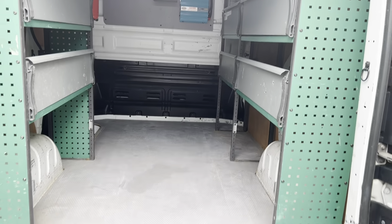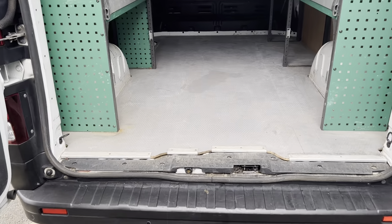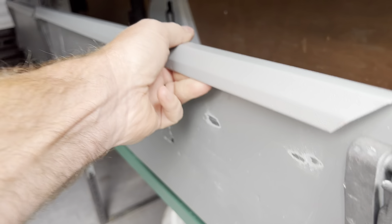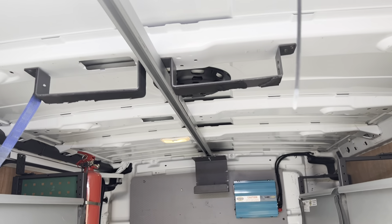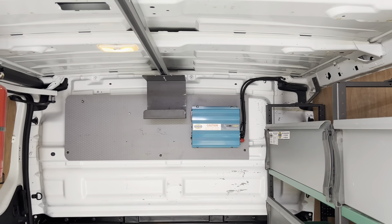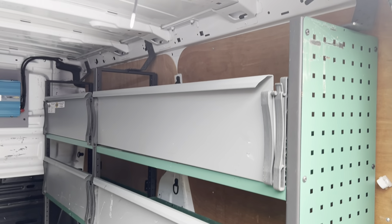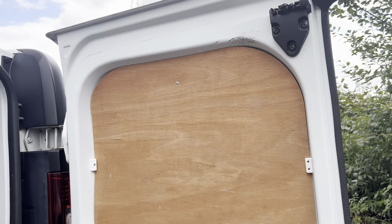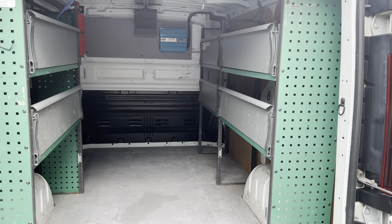Now, this is lovely in the back here. You've got some very nice racking on both sides of the vehicle and a proper nice Altro floor. Your racking has shelves that lift up and lower down, really good for storing stuff. Looks like you've got some kind of internal ladder rack system there. You've got a nice inverter at the front as well — good for charging up your power tools. Really just very nice storage. It's done a job in here — I'm not going to pretend it's brand new, but it's very, very respectable. Inside the rear doors there are some wear and tear marks, but again respectable for the age and miles of the vehicle. You can go straight to work with that.